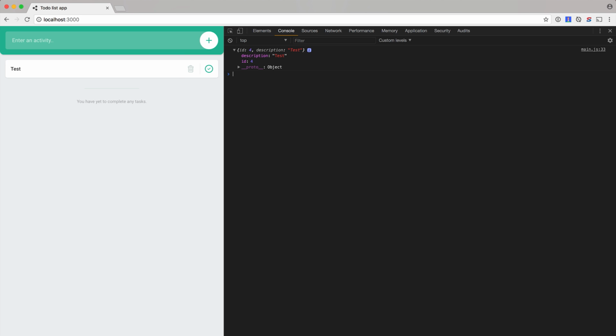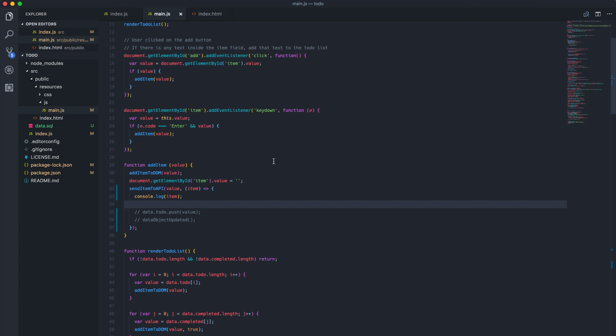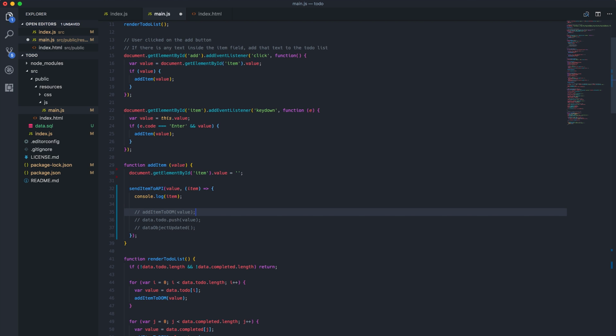Awesome. And this one is actually built, even though we commented out add item to DOM. We should do this once the request is done, actually, in my opinion.